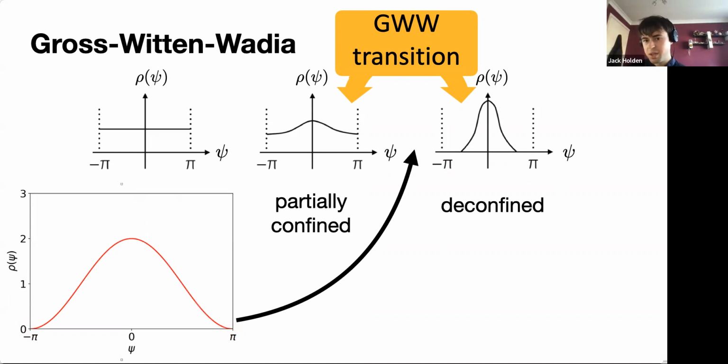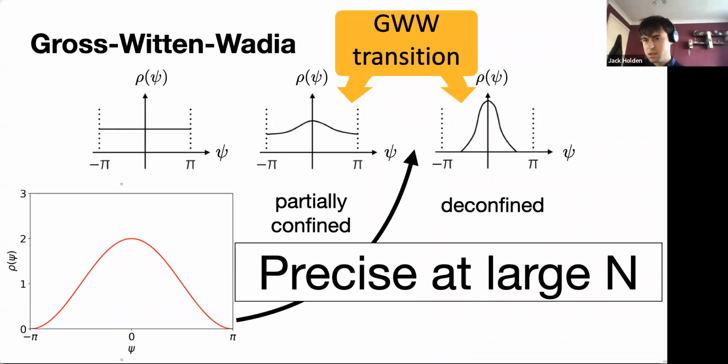The density can't go lower than 0, which is why going between these two configurations signals an important change in behavior. But remember that this characterization is only precise in the large n limit. When we go to finite n, we lose the continuity in the distributions, and in fact the density will not be 0 at finite n, even in the fully deconfined phase. So we can't use this characterization at finite n.